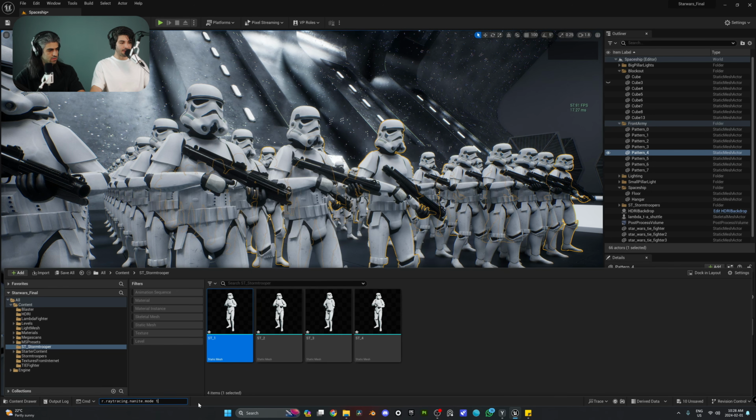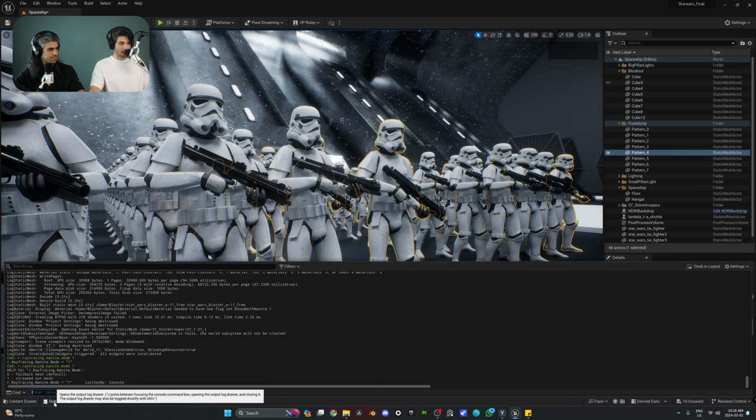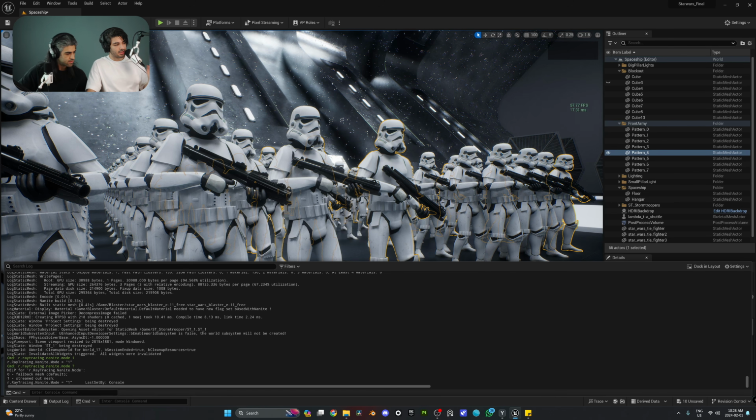So when you've got a command, before changing it, you can go ahead and press question mark, hit enter, and then go to your output log. And then it's going to tell you what that command has done. Farhad, can you read that? Fallback mesh default. Yes. So it says, if you go to 0, it's going to use the fallback mesh. And by default, it was on 0. So it was using the fallback mesh for ray tracing. But if we go ahead and change this to 1, it's going to use the streamed out mesh, which is the mesh we have visible in our scene.